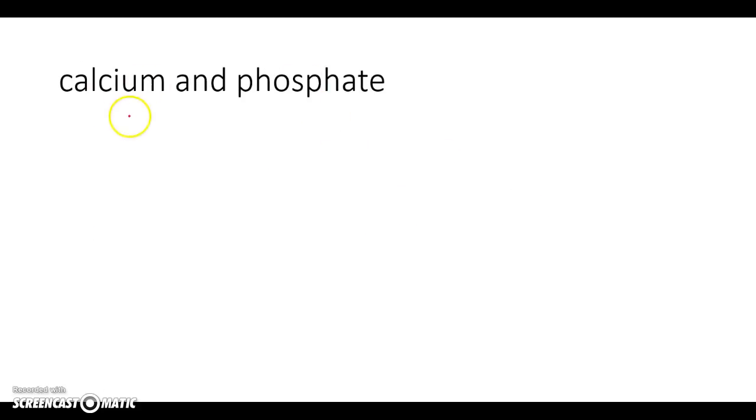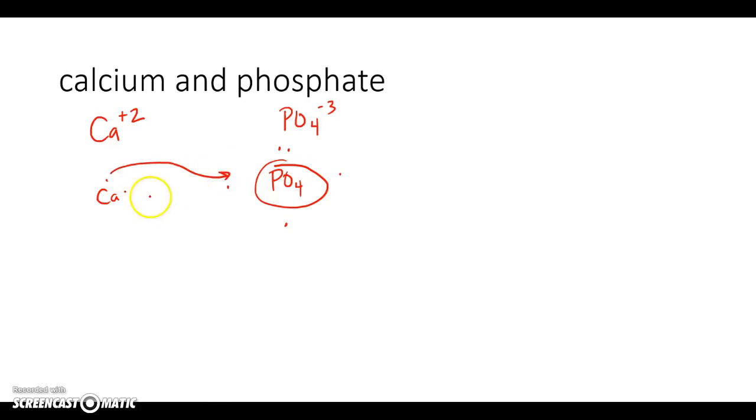So here we have another situation where in this case we have calcium, that's Ca, and calcium, looking at the periodic table, is a cation with a +2 charge, and referring back to our polyatomic chart, phosphate has a -3 charge. Alright, so in this case, let's draw this out. Calcium has 2 valence electrons. We'll draw phosphate as one big group of atoms, and in this case it has 5 valence electrons. Calcium can donate 2 of its electrons to phosphate. However, phosphate is still wanting to have 1 more electron, so for that reason we'll have another calcium. And so that 1 electron will move over here.